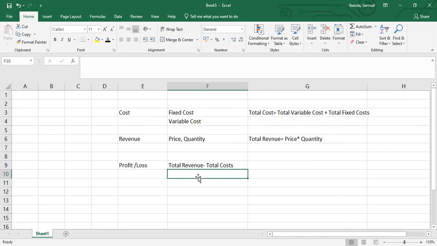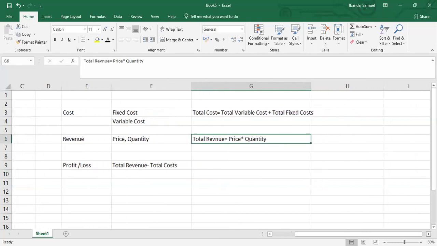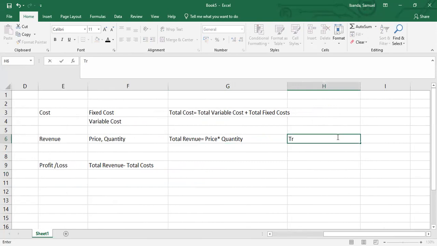So we have some key formulas. We translate this in terms of formulas. You get to see sometimes when they are bringing in things like total revenue is equal to price, which is denoted by P, times Q. Or sometimes it can just be PQ. You get it? And this is something that you should find easy, because total revenue is how much the company has made, how much has come in, and that's why they are looking at how much we have sold in terms of quantity.